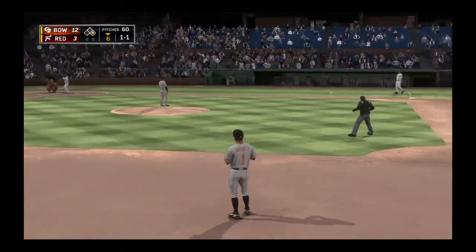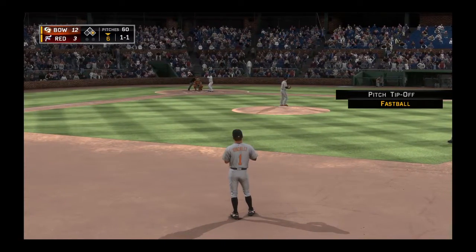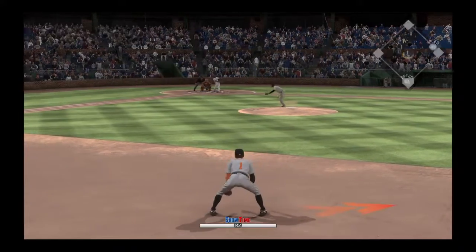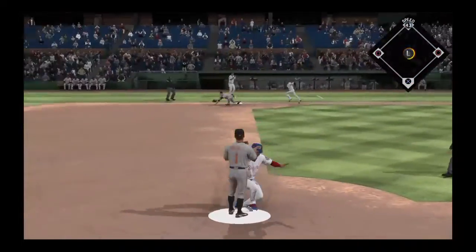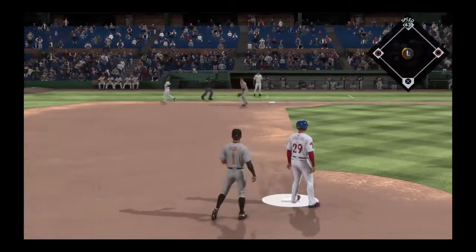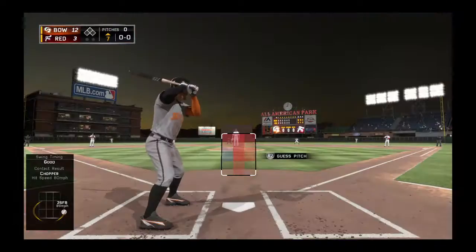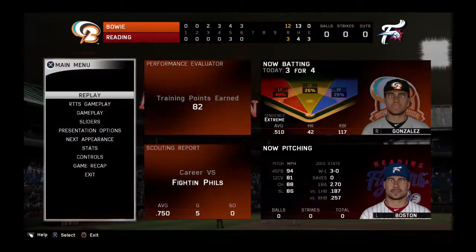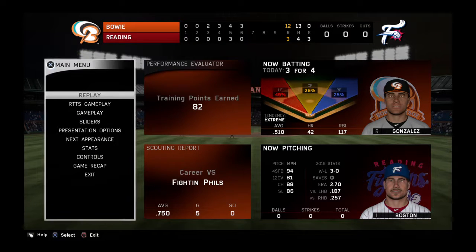Bert Dubé stands in, reached on a walk in his last trip. Oh, and it's tailor-made to short, 6. Oh, and he has some trouble with it. And pretty fortunate here as they do wind up getting the out at first. Number 1 will stand in again as we flash you back to the middle innings here. This was a big blow, a 2-run home run that really got his guys going.